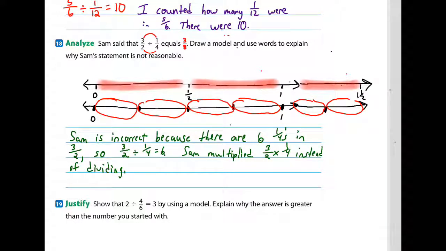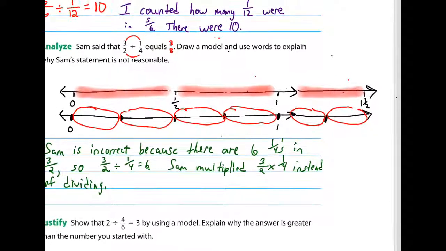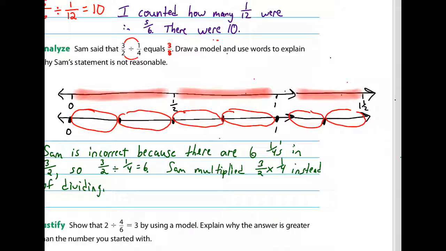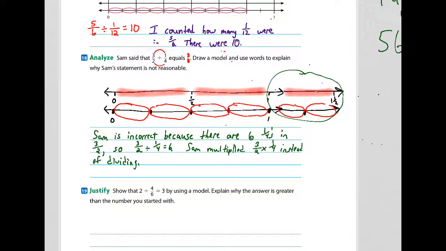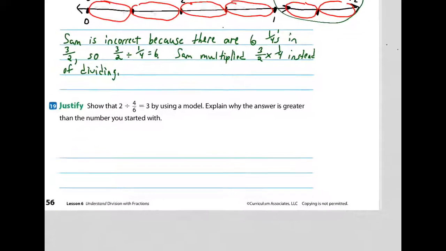All right, so you can pause the video and make any corrections. You don't need to have my exact words, but I'm hoping you did the model correct. That was a little tricky because I had to add on this chunk over here because it was 3 halves, but I hope you understand how I did that. All right, so now let's go to 19.